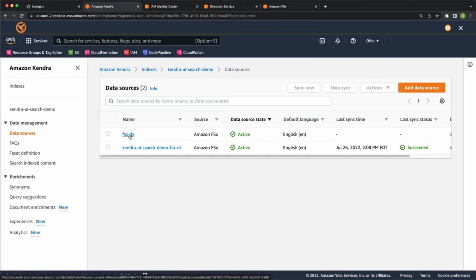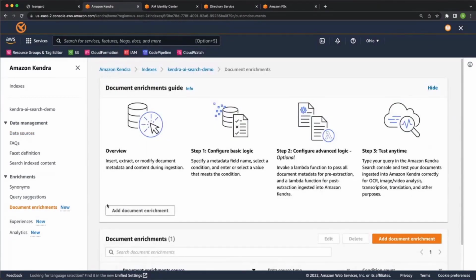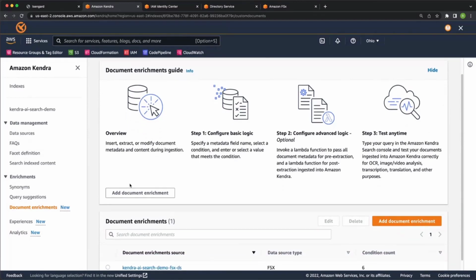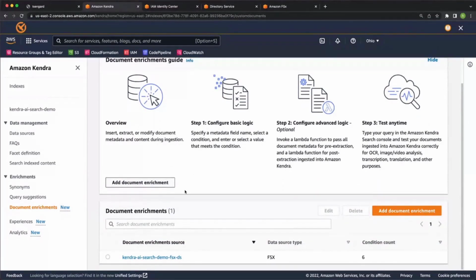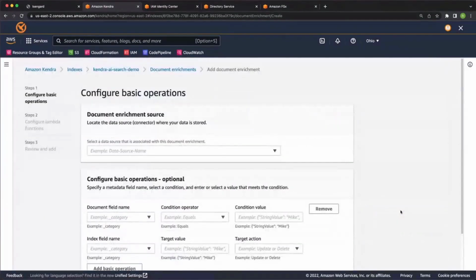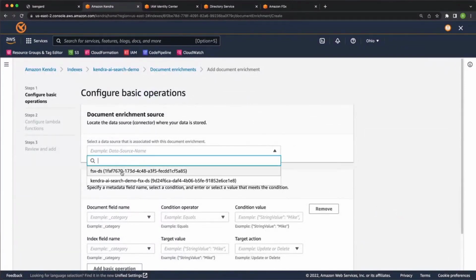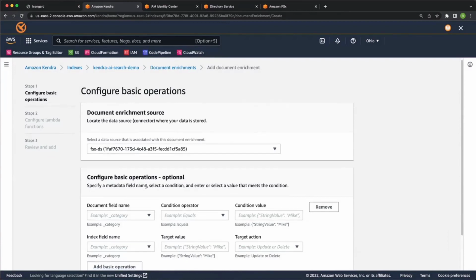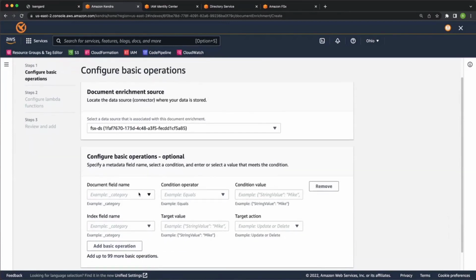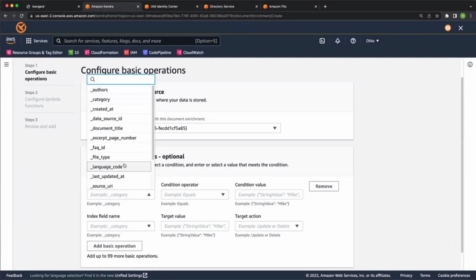We can further use the document enrichment feature to create additional metadata. So in this case, we will create a new document enrichment setup for the newly created data source and use a basic configuration operation to update the category attribute for the search process.